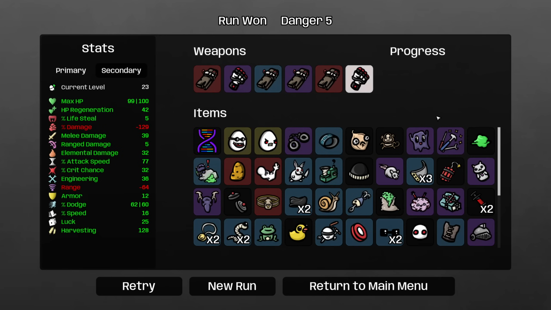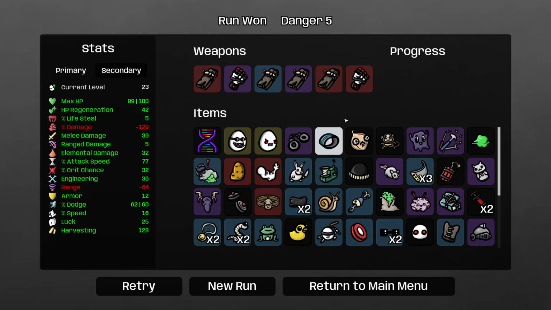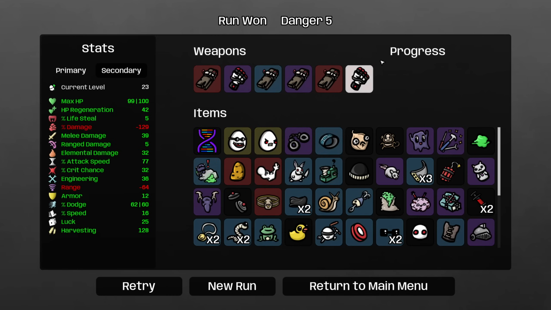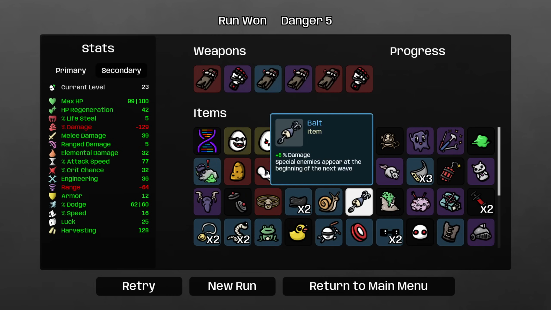Let's take a look at these economy items. I never recycled anything, I guess, so recycling machine didn't give me anything. 291 from the hunting trophy, so it did pay for itself, made me back a little money, but not like an incredible boost. Still worth picking up. 26,000 damage from the Giant's Belt. That's just against the bosses mostly, but it's still a lot of damage. Basically was an extra weapon for us.